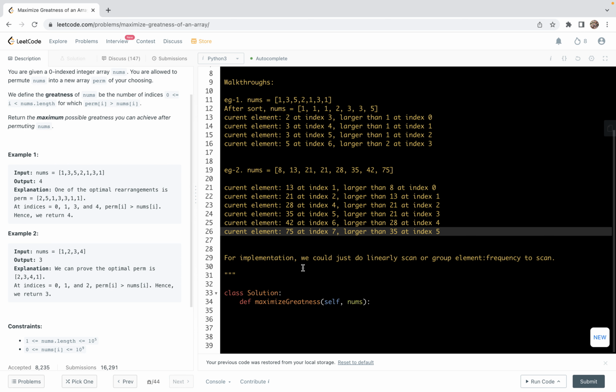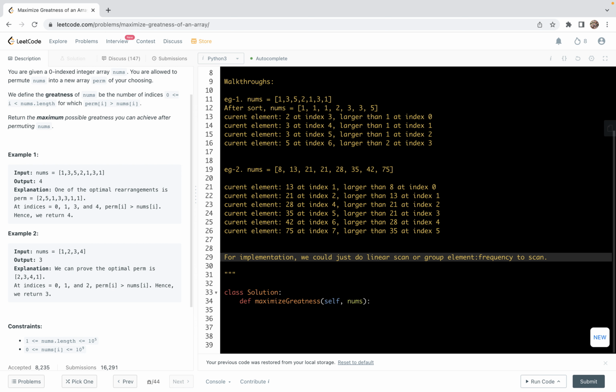As for the implementation, we could do a linear scan directly, or we can first count unique elements and their frequencies, then do the scan. The latter actually complicates the problem a little bit, but I would say it touches the core in a sense.